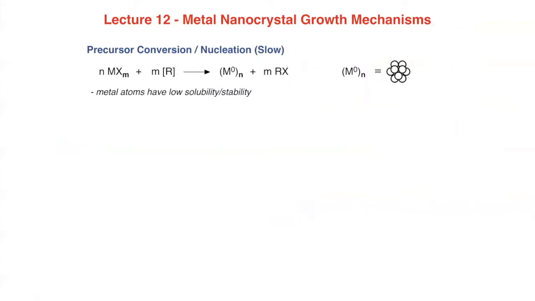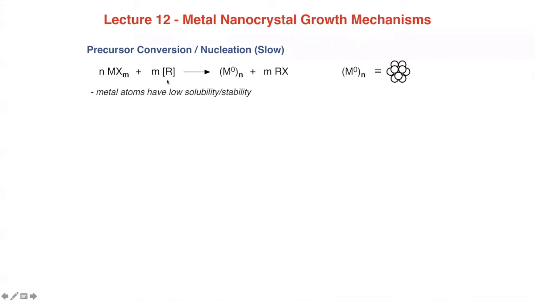All right, so I want to transition now and start talking about metal nanocrystals, which is another case where there's an awful lot of evidence to suggest that surface reactivity is very important to the growth mechanism. So here we're going to talk about the conversion of metal salts, say palladium chloride or silver bromide, and their reaction with some kind of reductant. Okay, so we'll look at it.